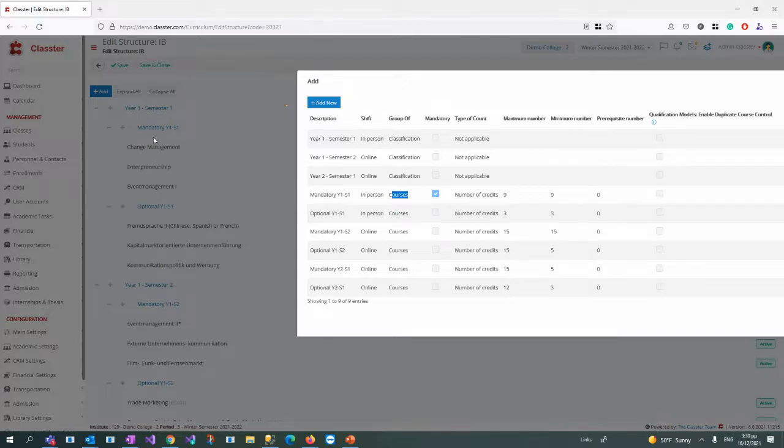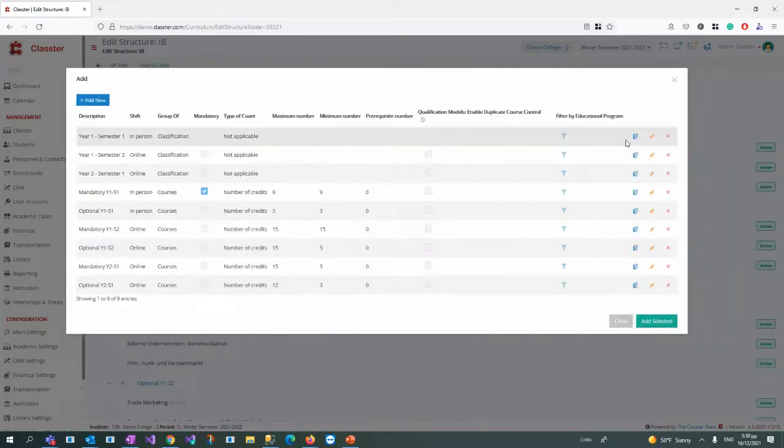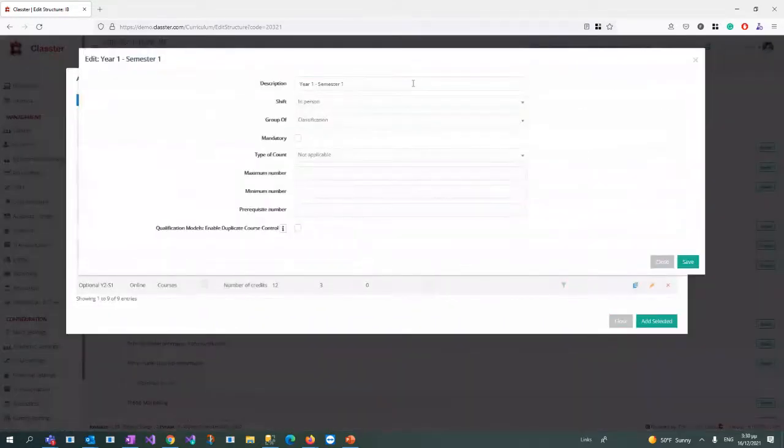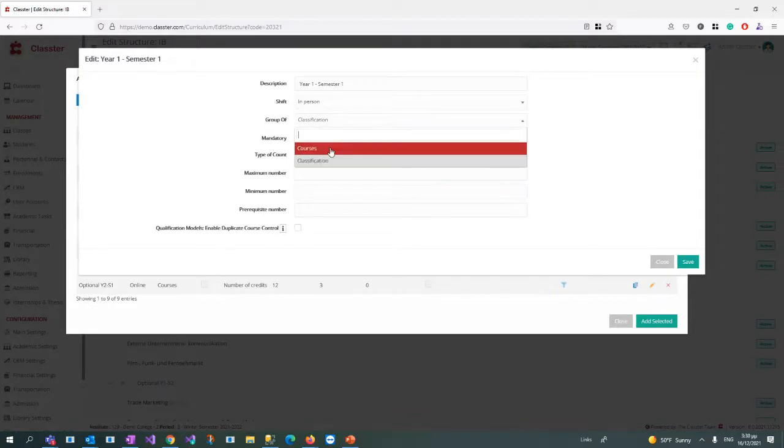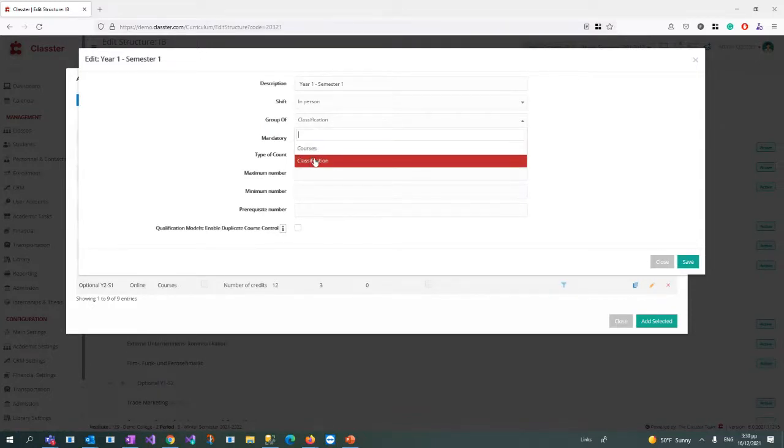So I will add my courses into these teams in my curriculum. So when I create the years and the semesters, I say that this team is a team of other teams. It doesn't include courses, it includes other classifications.